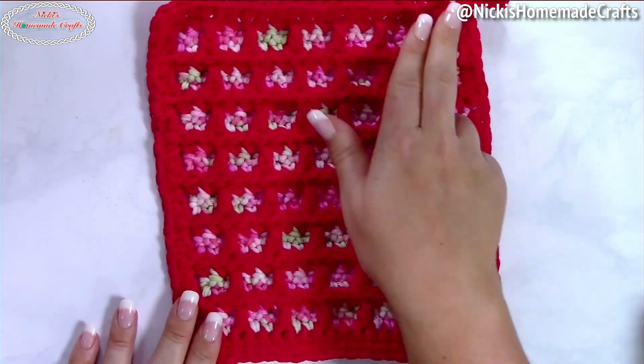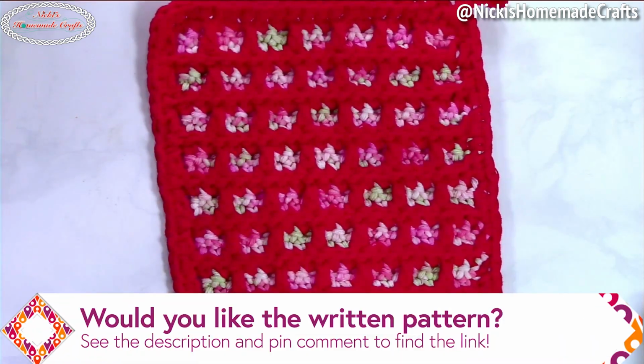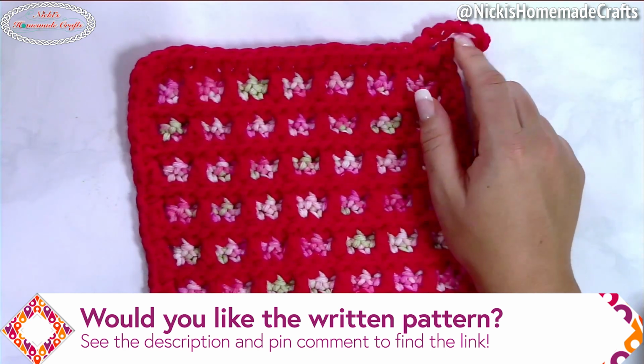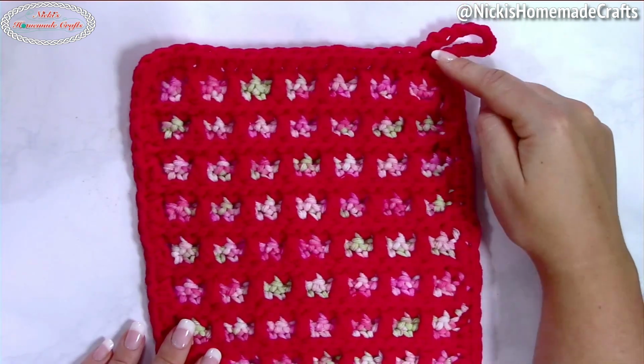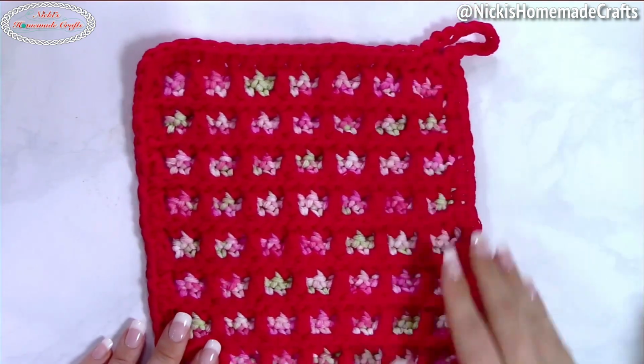Once you're finished, you're going to crochet 1 single crochet all the way around, having 2 single crochets in the corner, and at the very last corner you're going to add 1 chain. It does not matter how long it is. I made a chain of 10 and then reconnected it, slip stitched it, and wove in my ends.